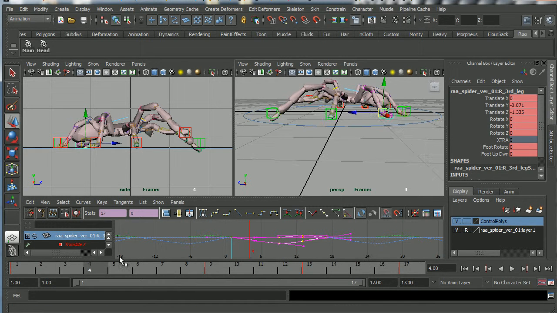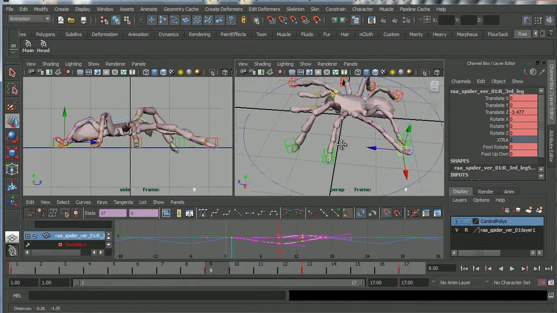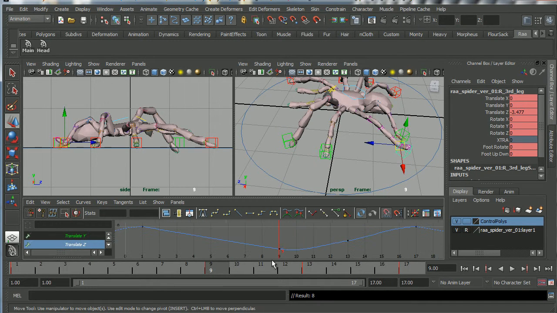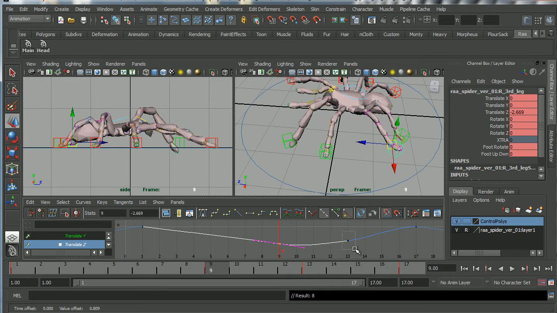Now, actually, that's looking slightly odd. Why is that looking odd? So possibly this is overextending here. So I'm actually going to take that translate Z and slightly ease it off. There's no reason why we can't make adjustments to these curves.